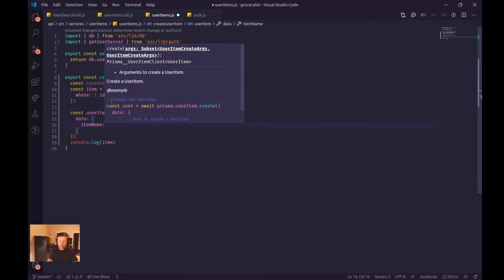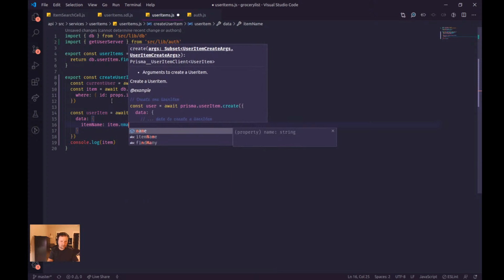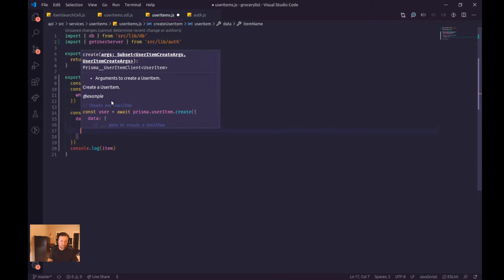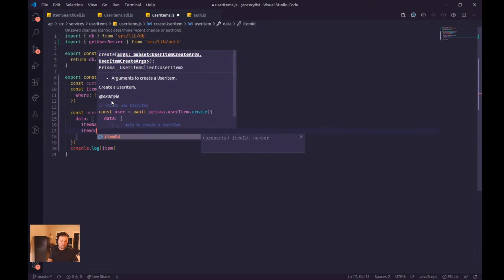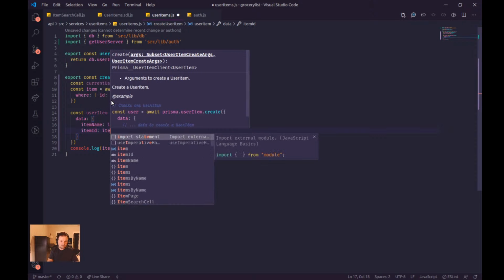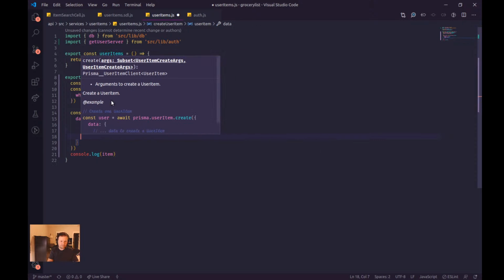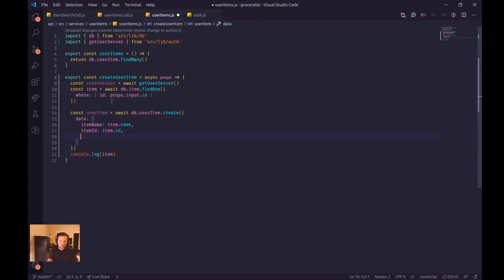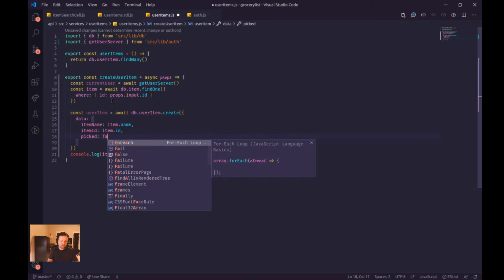This is part of the denormalization. It's item.name, item ID, item.id, and we're going to say picked is false.